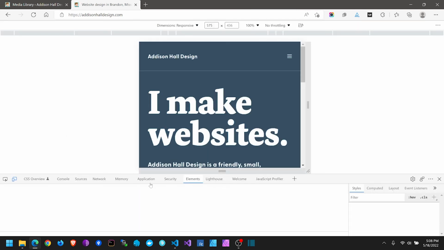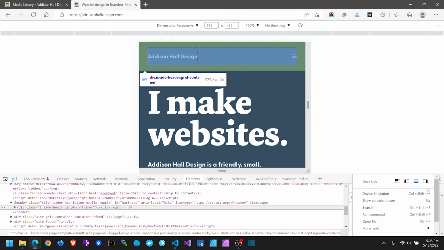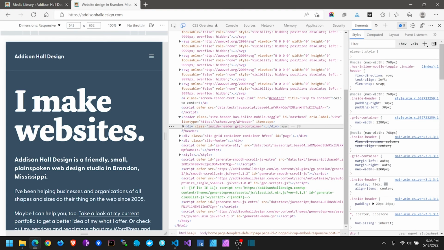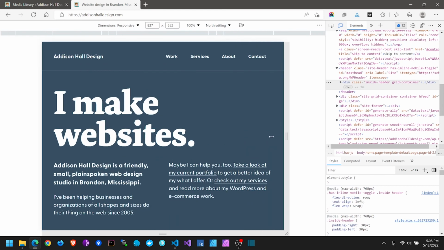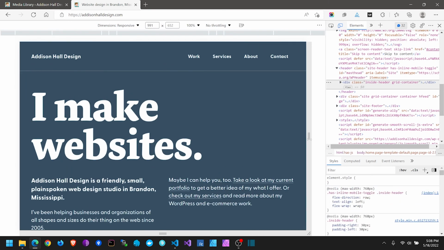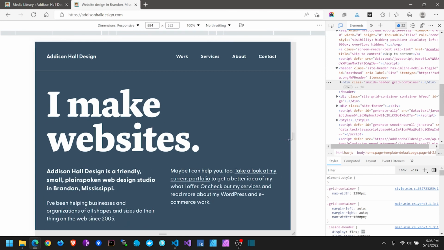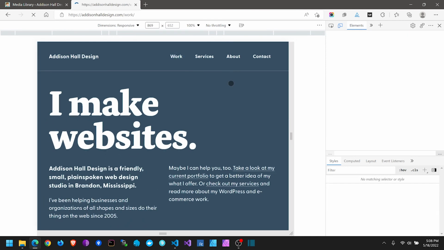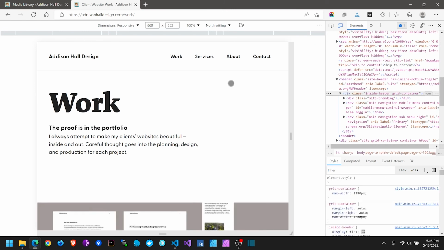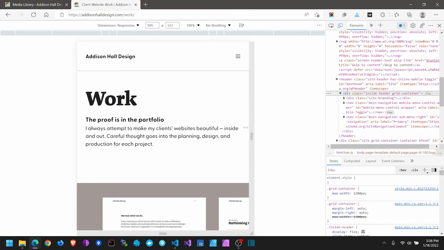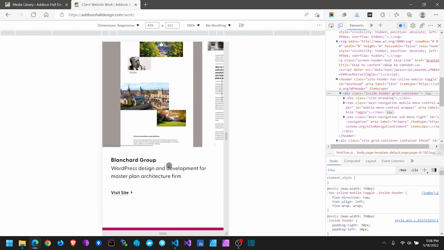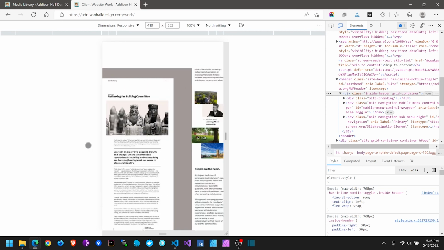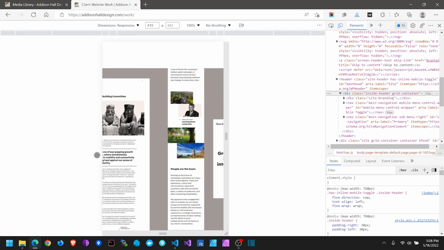I did go through, let me move this over here. And again, just using GenerateBlocks, nothing fancy. I made sure that all my layouts were looking good. One of the things I worried about was the mobile view of the portfolio. Well, I kind of fixed it. So now it is this side-scrolling thing for every piece.